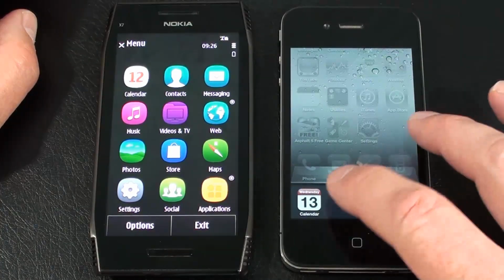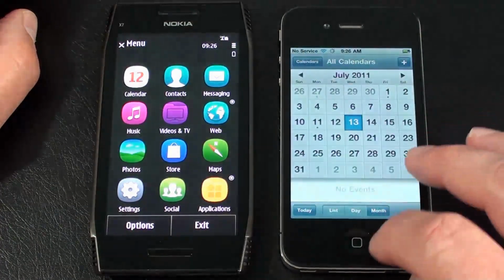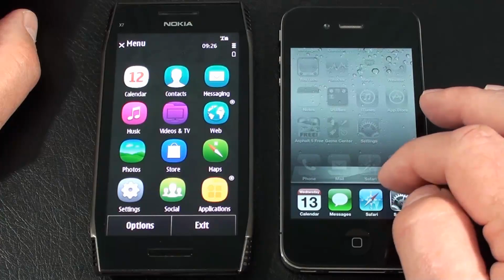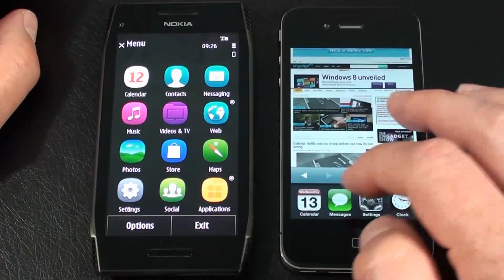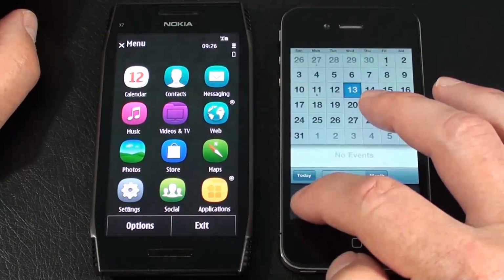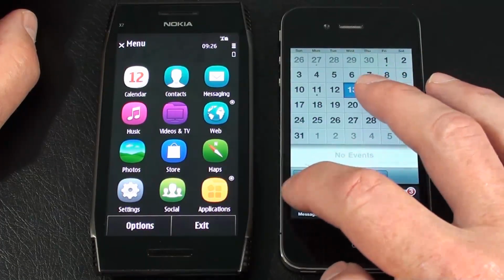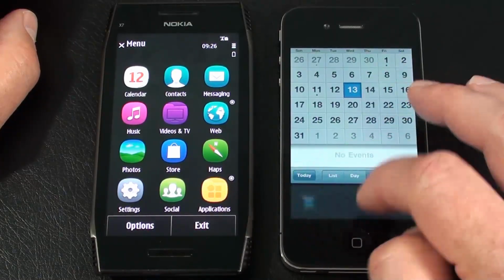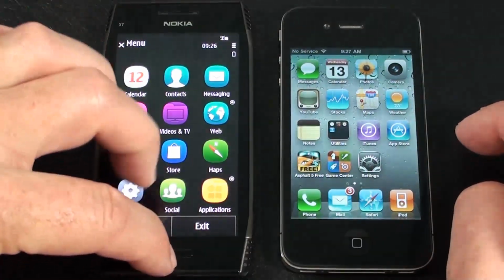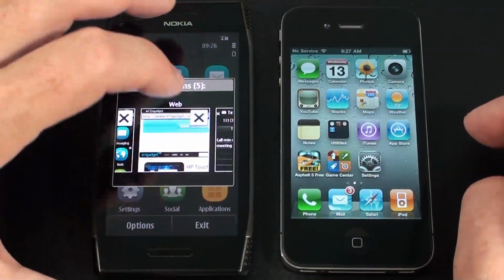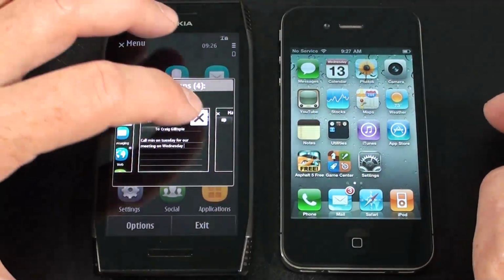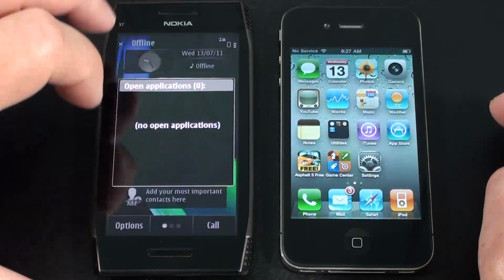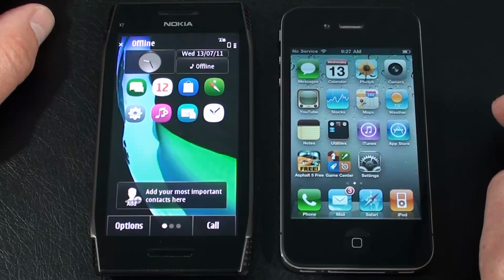iPhone 4, double tapping on the home key will open it. Then you tap on whatever particular application you'd like to go to. Open it again. And then to close applications on the iPhone 4, simply hold down on one of the application shortcuts, tap on the little red dot, and it will close them down. Back to the home screen. Holding down again will open up the Task Manager here, and simply tapping on the X will close the different applications down. So you can tap on it to go directly to it, or you can tap on the X to close it down. And we're back to our home screen.